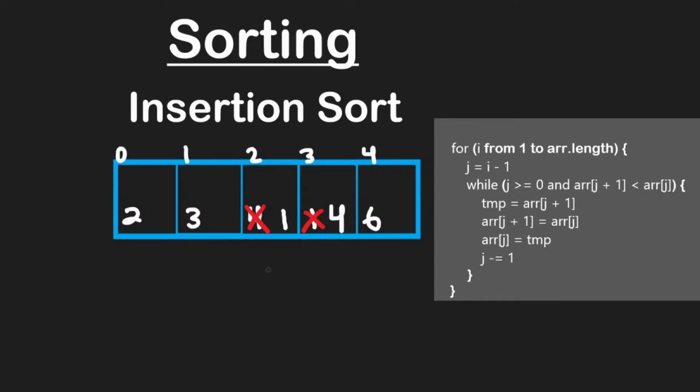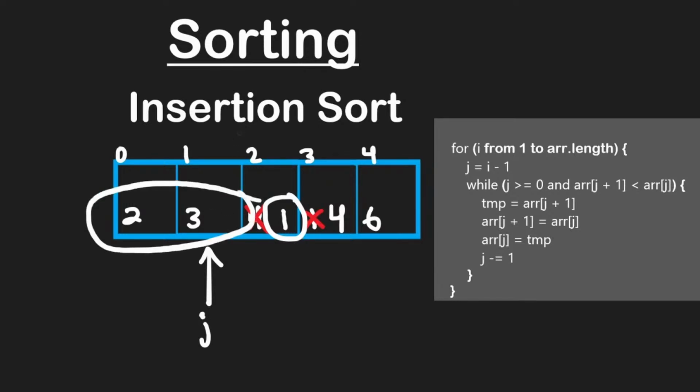And originally our j pointer was over here. We're going to decrement it by 1, which means we're going to shift it to the left by 1 over here. And the reason this is a while loop and not just an if statement is because now we're going to continue this whole process. We originally had the 1 over here, and we know it should be shifted to the left because it's definitely less than 4, but we don't know that we're done. We don't know that this is the final spot that this 1 is going to be. We have to continue comparing to the left neighbors.